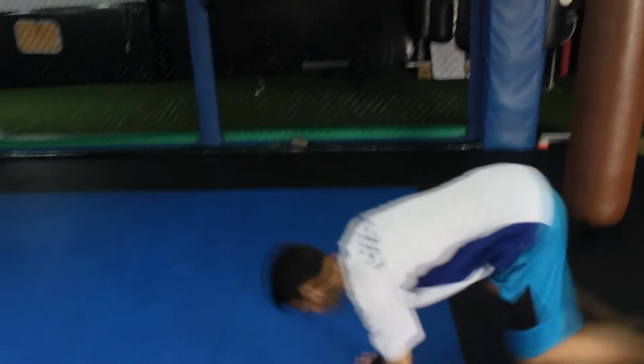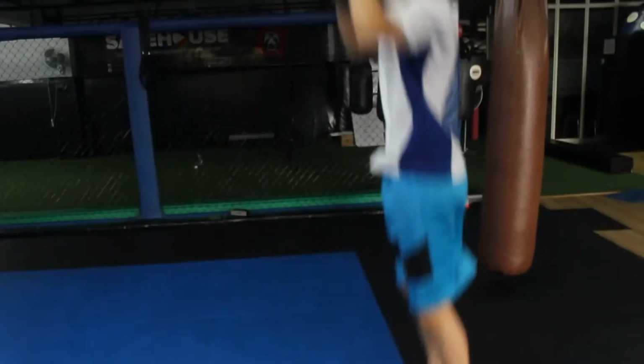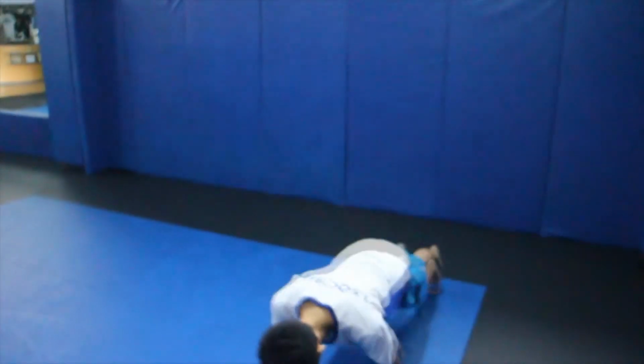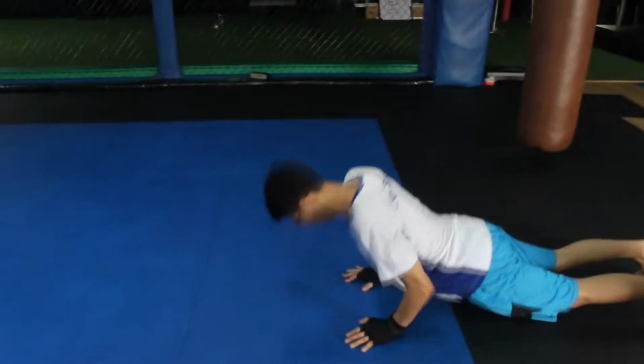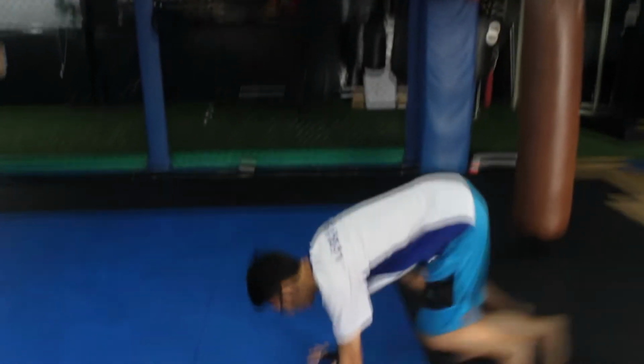Burpees. Burpees is one of the main exercises done in kickboxing. To do burpees, one must jump as high as they can, and in landing, immediately go into a push-up position, doing one push-up and going back up ready to jump again. This is done repeatedly with an average of 15 repetitions per set.